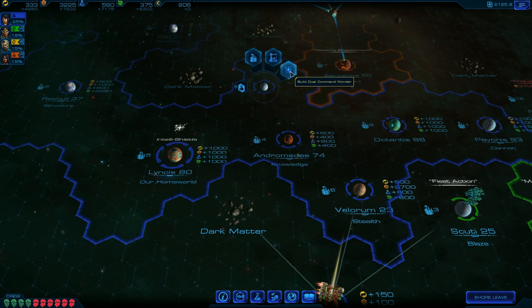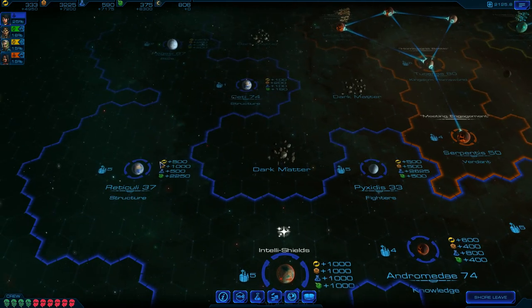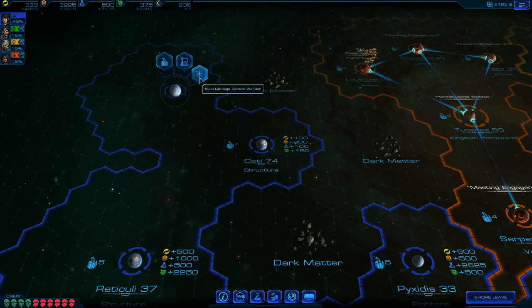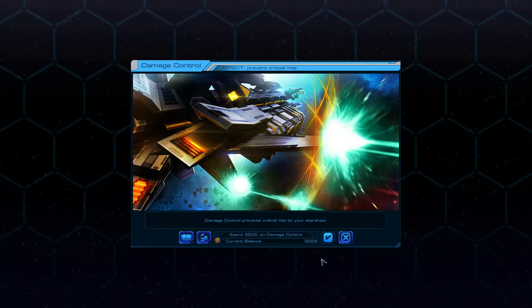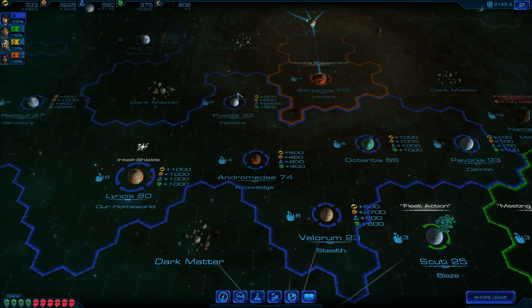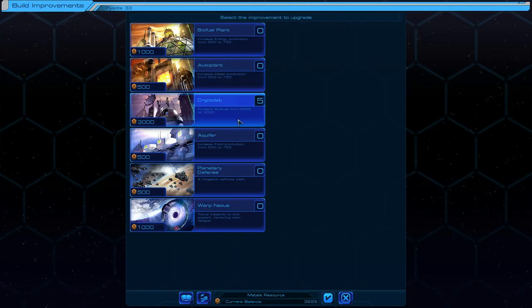Damage control. Dual command. Allows your starships to perform two actions per turn, however weapons may still only fire once per turn. No, convergent light, oh, it's cool, but it's not really. I go damage control. Prevents critical hits. It's kind of handy. Or I could just build some more cytolabs.